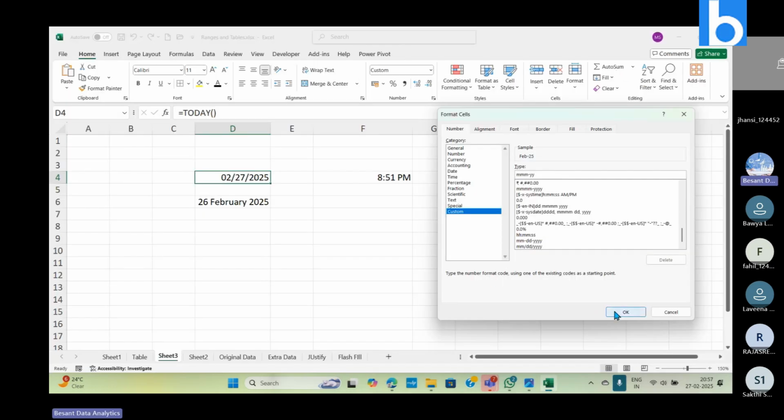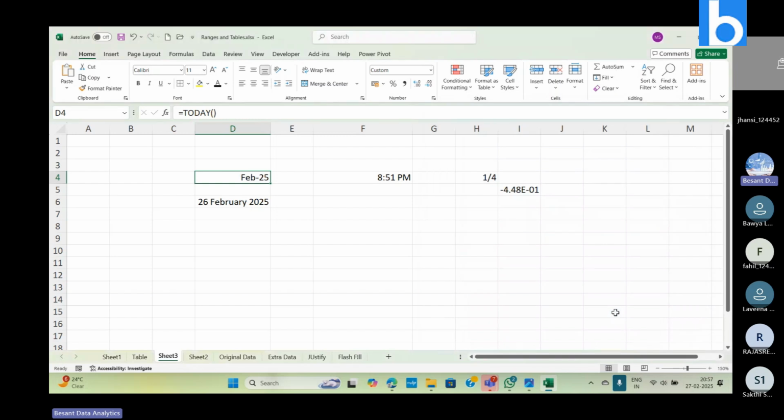So if I say okay now, just February 25, FEB-25, this customization I can have. If I'm not really interested in the day part, that is the DD part, I can do it like this.